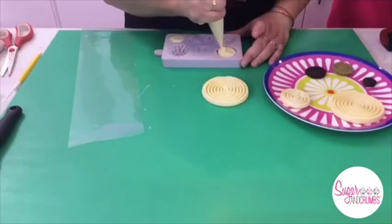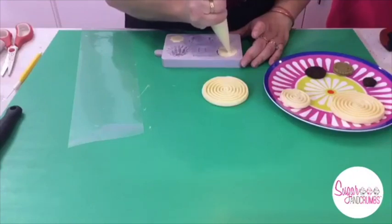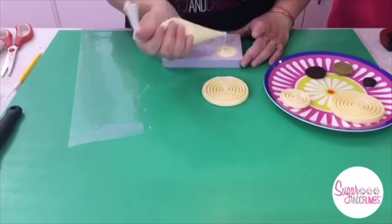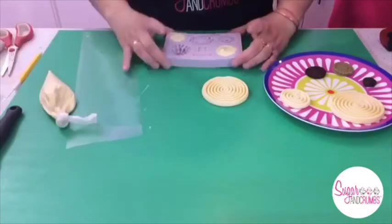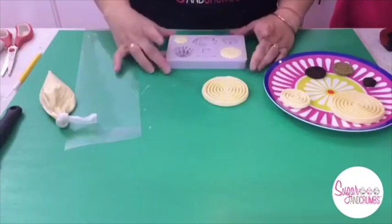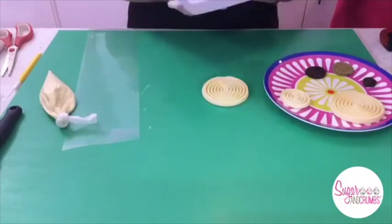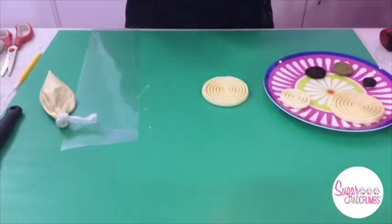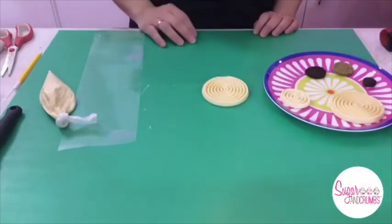Oh, are we? Sorry, because I don't want to put that in the mold. We've got to wait a few minutes for the chocolate to set, just to show you literally what you do with the mold. You just put your chocolate inside, and then pop it in the fridge, or actually the freezer. It'd be lovely to have another use for their Karen Davies mold. Yeah, absolutely. And sometimes you don't want to do everything with sugar paste.